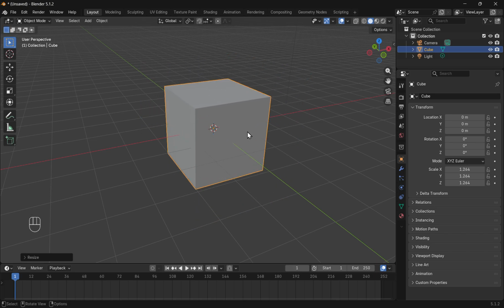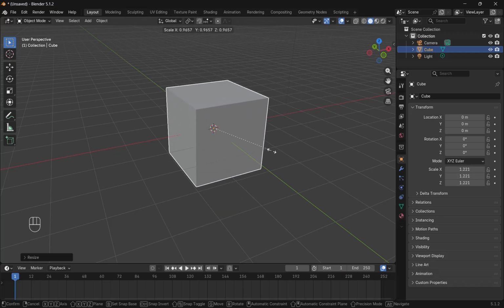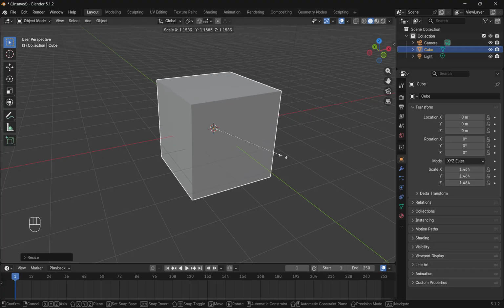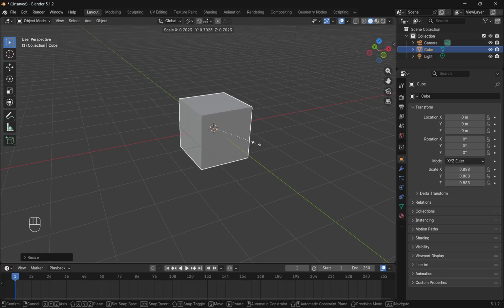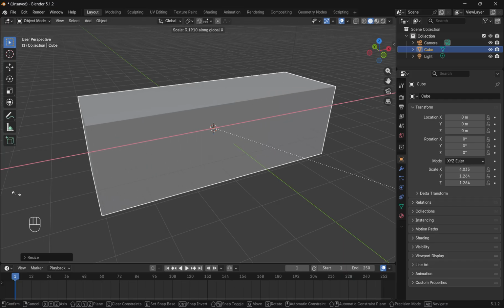Now, the neat thing is when you actually have the S key pressed, if you look at the very bottom of the screen here, hold on, I'll show you. It's hard for me to show you where, but near the bottom of the screen, you're going to see a whole bunch of options. It says confirm, cancel, axis, plane, all these different things. Here's what it's telling you. When you have the S key pressed, I can follow up by pressing another key on the keyboard. So let's say I press now X. Now it's going to limit the scaling into the X direction.